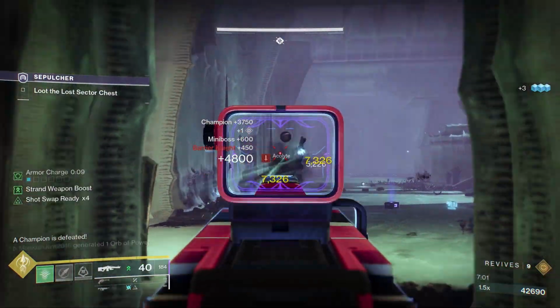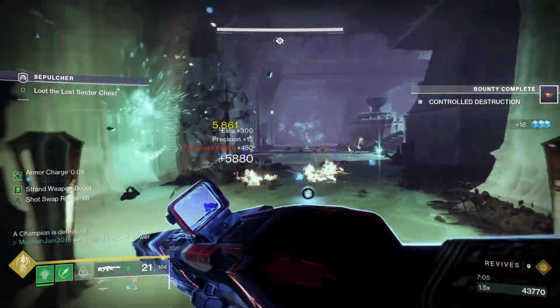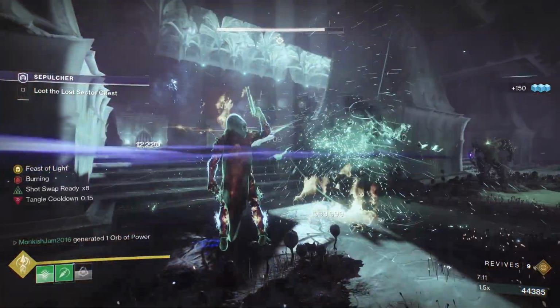There we go. Pretty much just need to use my heavy for the rest of it. Get rid of this annoying knight. Throw the mage down. Get a melee.